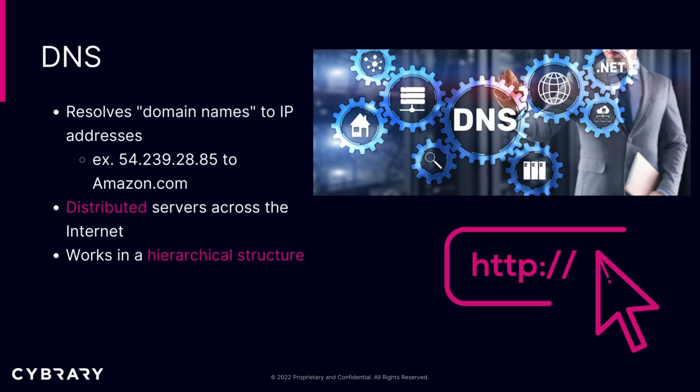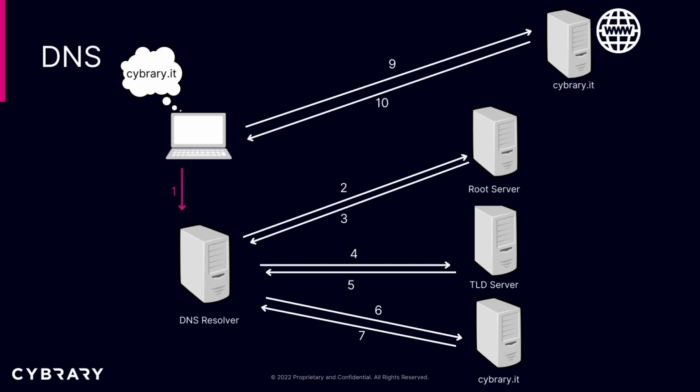Now, say for instance that you were a user and you were looking for the website cybrary.it. You type that into your browser, and that request is sent over to the DNS resolver. Now, the DNS resolver's job is to forward that request onto the root server. So it would send it over to the root server, and the root server is the root of the internet. Bottom line is, it knows where all the domains are in the structure. It knows where to point that request to.